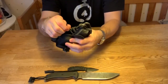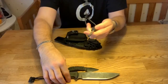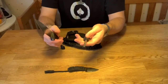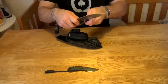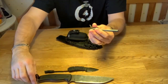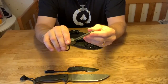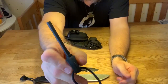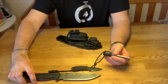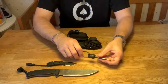On here I also have a firesteel. It's a good firesteel. I tried a few of them out. It's Elk Ridge. It's a cheap one, but it's really good. So I use these a lot. These firesteels, they get pretty worn. I never use matches or stuff like that, so I always use these firesteels. So I put that there.